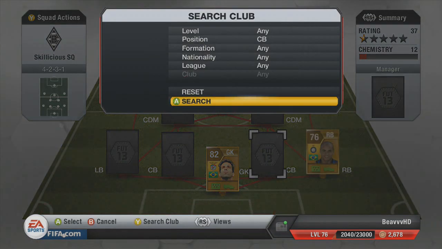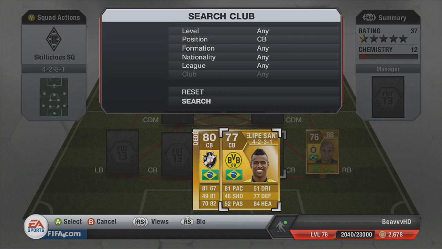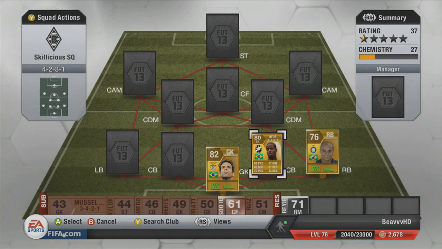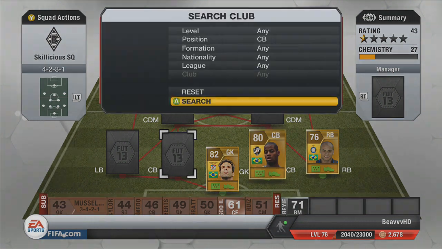Anyway, go on to the first centre back, and you're going to see them both here. Which way they go around, I've actually forgot, but I think it's that way, maybe. We got Dede, 81 pace, really strong player. Him and Santana, you will have seen them both. In fact, I'm just going to bring Santana in now as well.